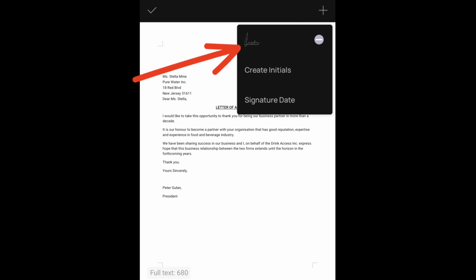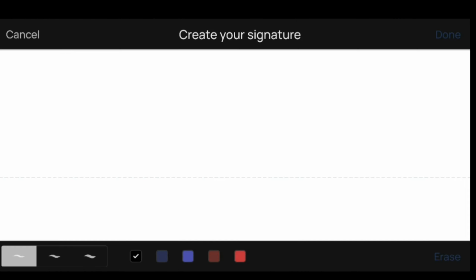You will see this because I already have a signature in there. So I'm just going to go ahead and dismiss that signature, and then it's going to ask me to create a signature. So I'm just going to go ahead and then tap on create signature. This is going to open a sheet for you to sign anyhow you want it. So I'm just going to go ahead and scribble something here. Assuming this is my signature, if I got it wrong, I can come down here and then erase it and then try again.